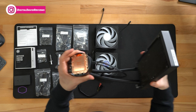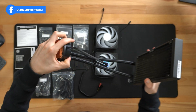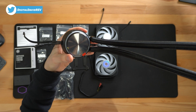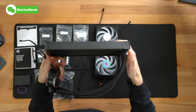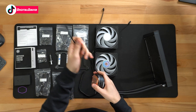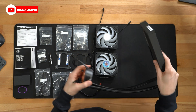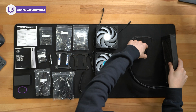And lastly, you can see we have the AIO itself. Be sure to peel that sticker off before installation. Check out that really cool design — nice and low profile. That's going to look great once it lights up and glows. And you can see our radiator says 'Designed by Cooler Master' on both sides. We have our two cables coming out to control our pump and to control our RGB. Really a nice design, really low profile and sleek.